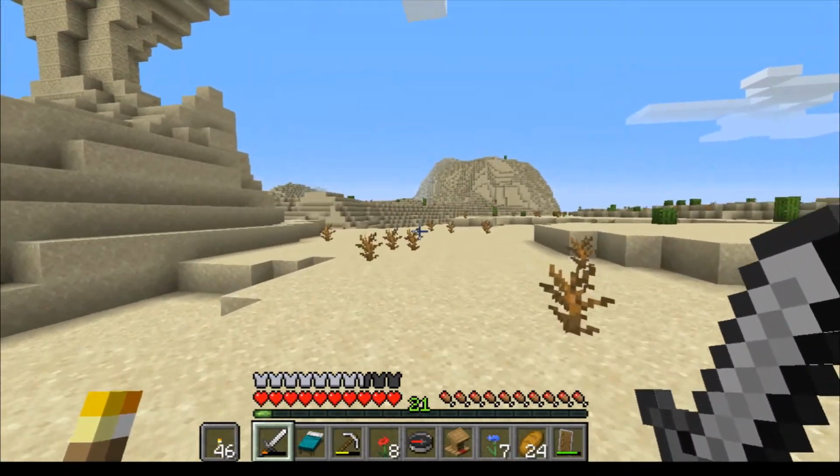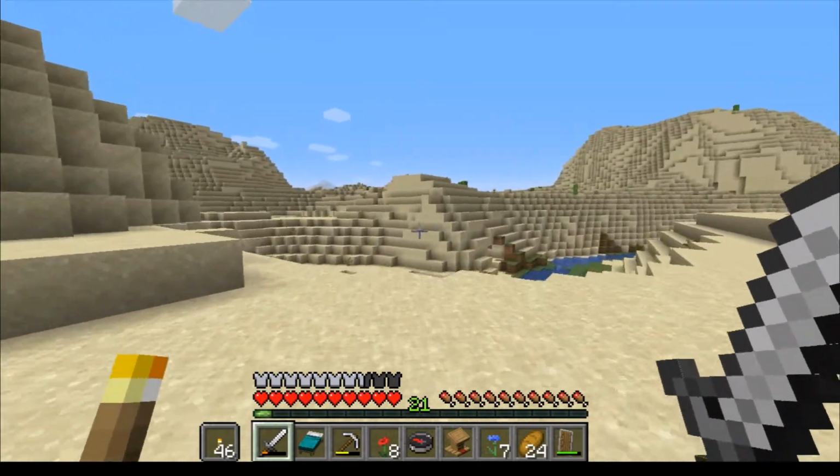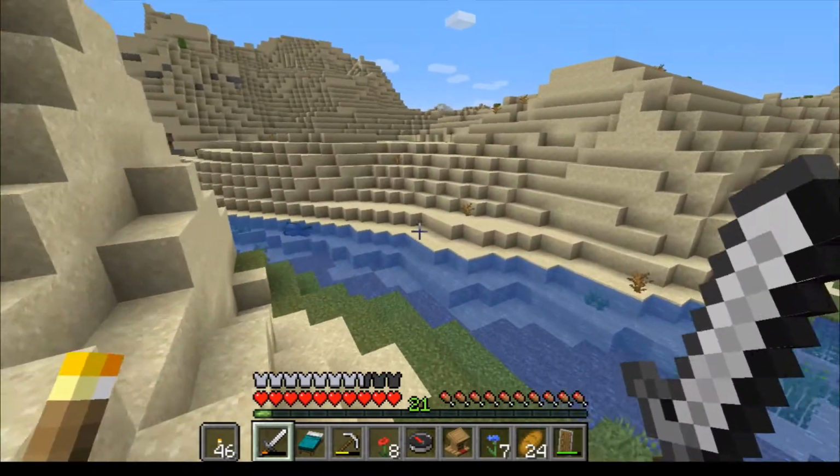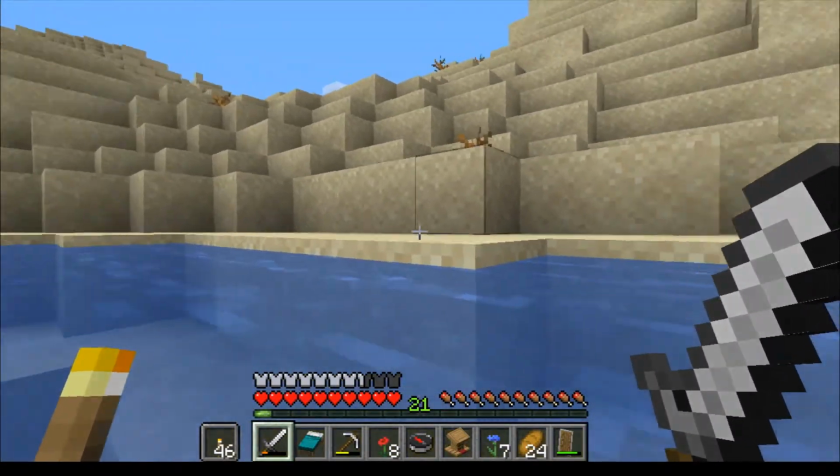I should probably be a bit careful. Okay, I got lots of food. I'm just gonna go around the big mountains. I wanna go over them. There's squid here, that's good. I don't have any ink.